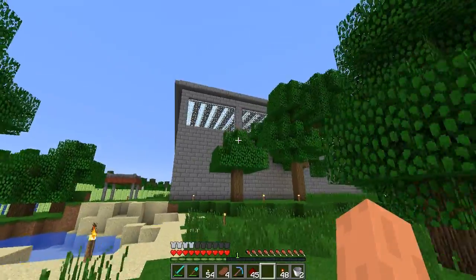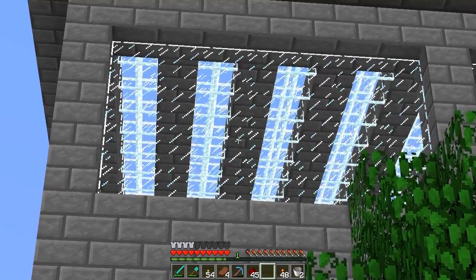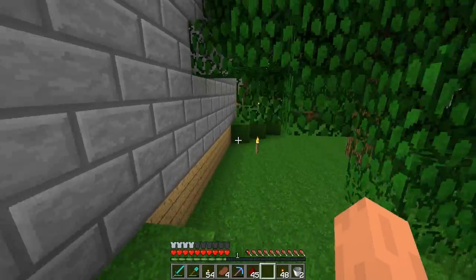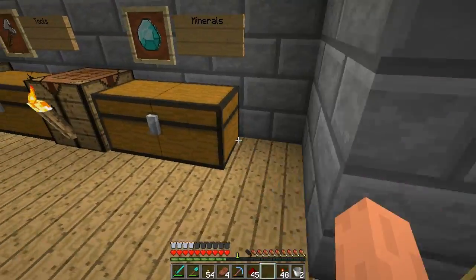And so you can kind of see from the outside the change I've made here. I put glass for the entire second floor. I think it looks a lot better than it did, and I'm considering doing it for the bottom floor now that I've lit up the place and maybe creepers aren't as big of a threat. So let's go ahead and walk in here.